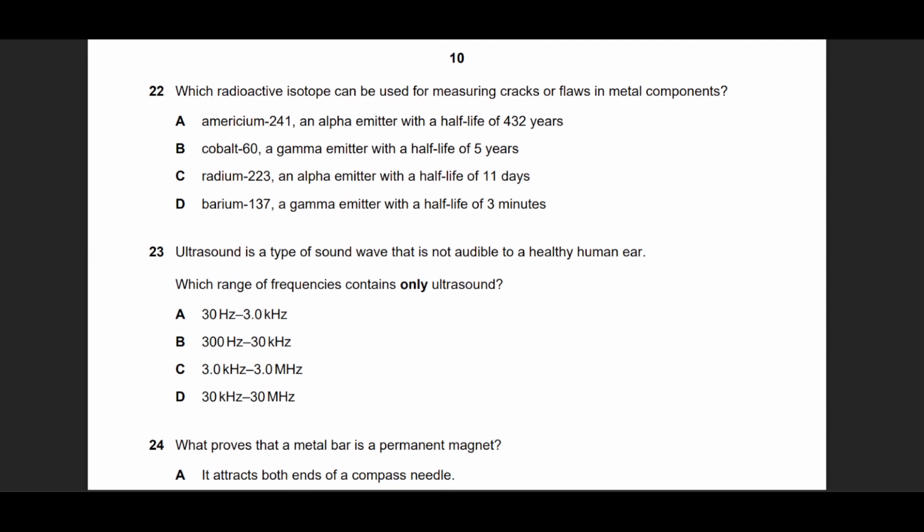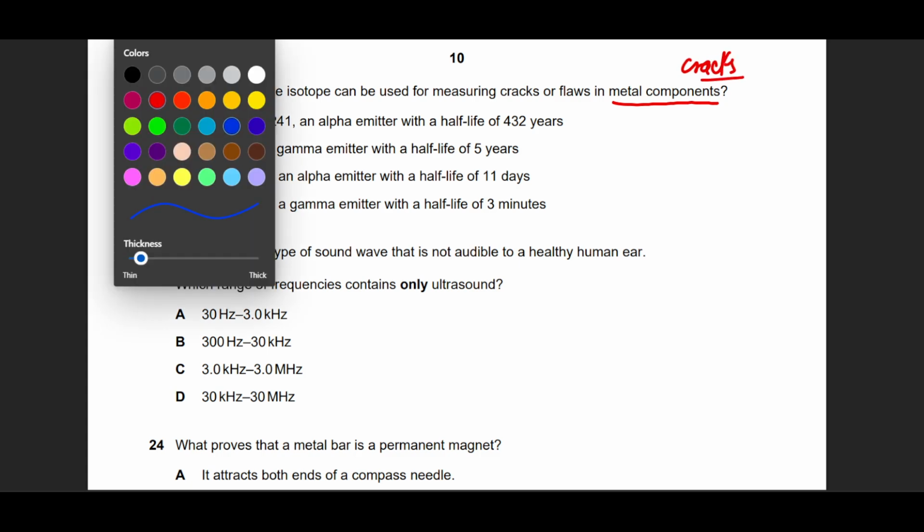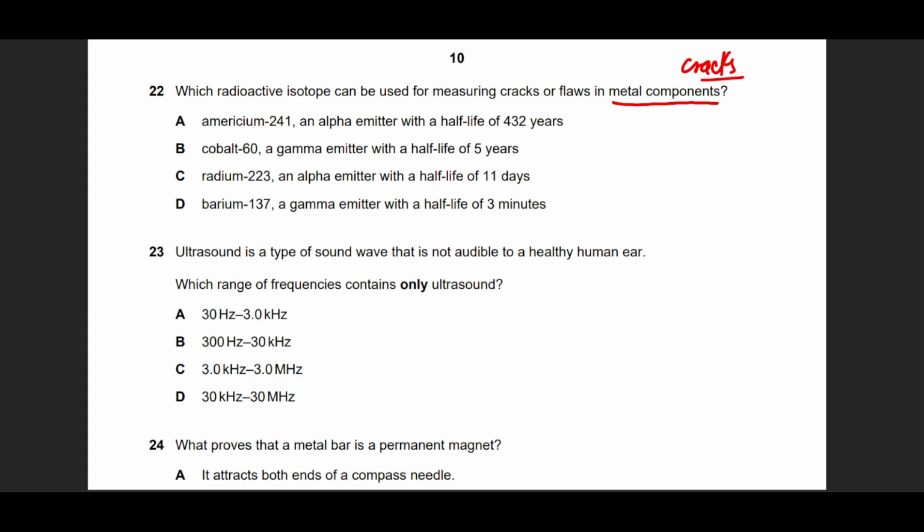Question number 22, measure the flaws in metal components, basically to detect cracks in a metal surface or metal sheets. So what sort of element do we need? Do we need an alpha emitter? Would that be a good option? You see, alpha is absorbed by atmospheric air. It is absorbed by a piece of paper. So if you were to detect problems in metal sheets, if this is the transmitter, let's say, and this is the receiver, how will you make sure that the alpha particles actually pass through the metal to detect any change? That's not possible. We can't use alpha because it's easily absorbed.